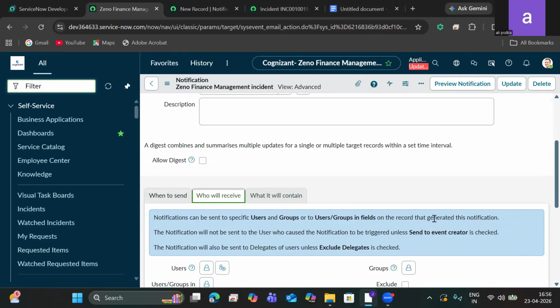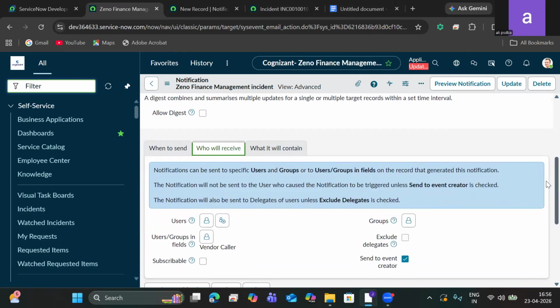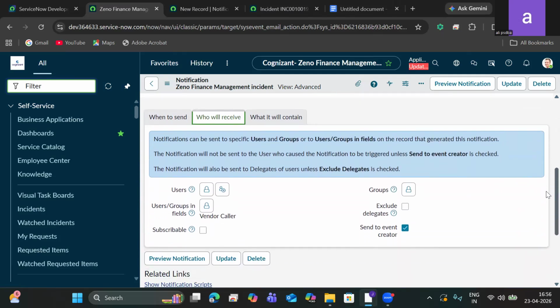Who will receive? Here there is send to event creator. Send to event creator is a recipient option used in event based notifications.